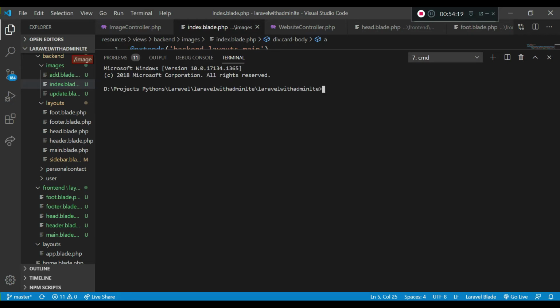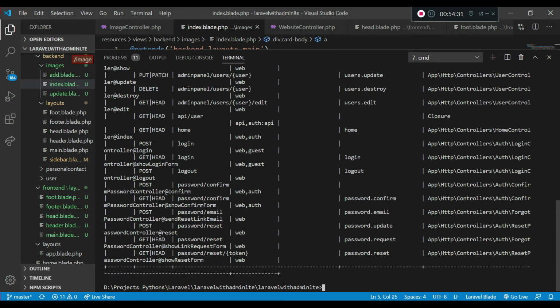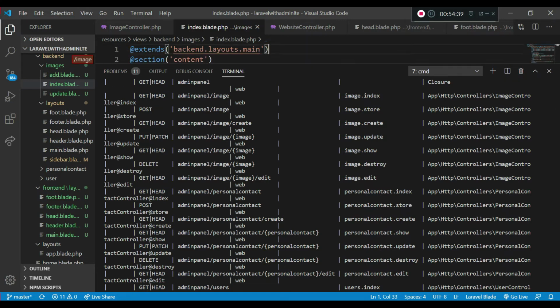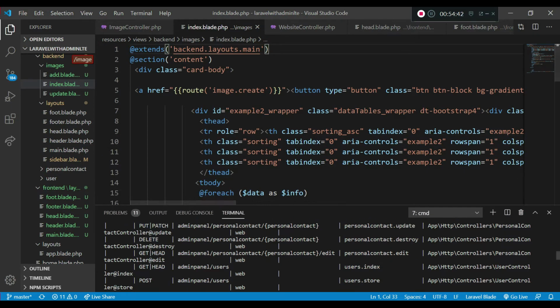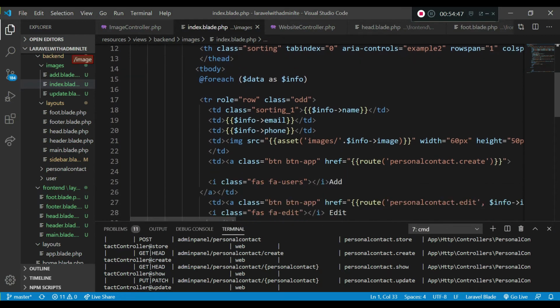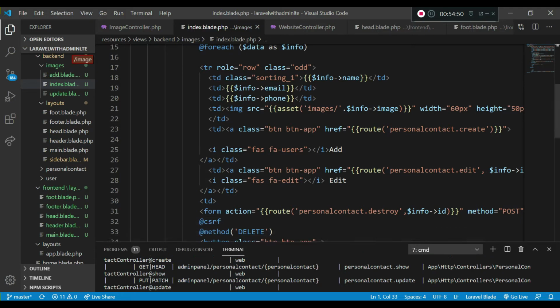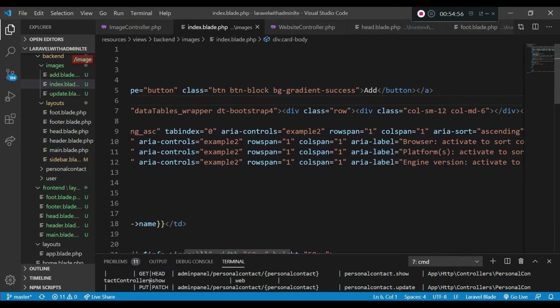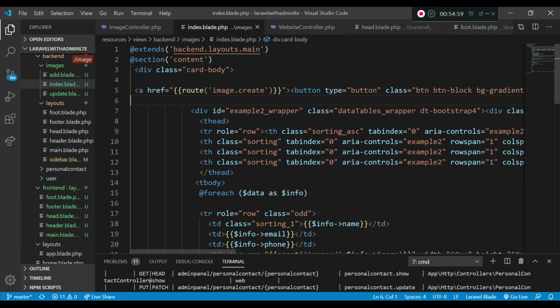I'm trying to remind you again. I think this terminal I have to minimize. So PHP artisan route list. I'm trying to make this name from the image index, image store, image create. This also comes from the resource, where we have used the resource directly. So this made it easy. Let's go here. We have the data here, so route image create. Okay, so this has been done.